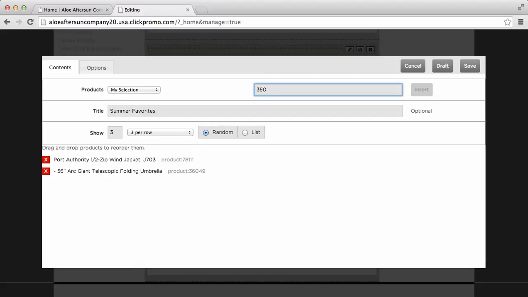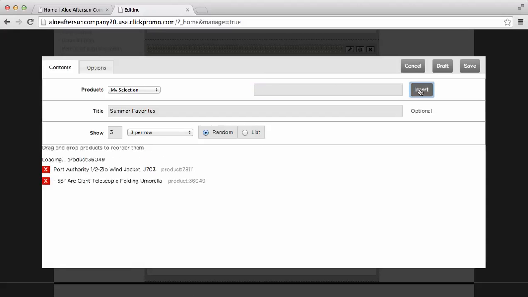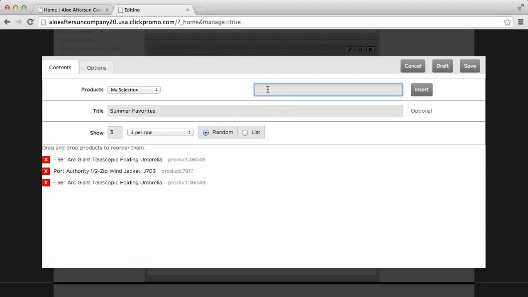Again, this is our product code, not the vendor code. That's the one you want to work with. I'm going to add about 6 products just so you can see the different layouts as well.